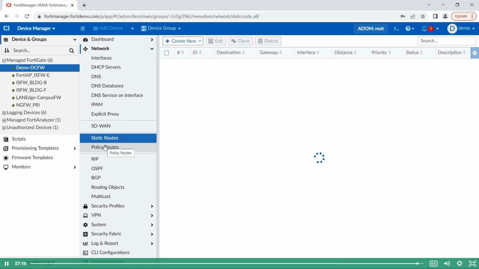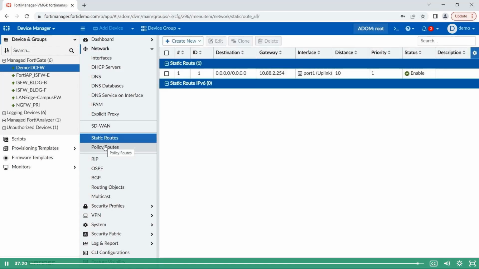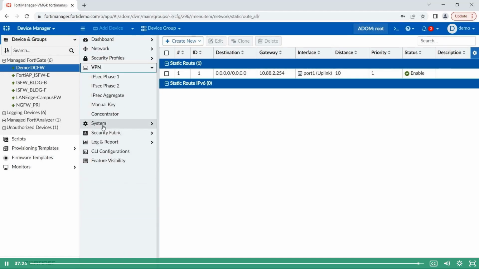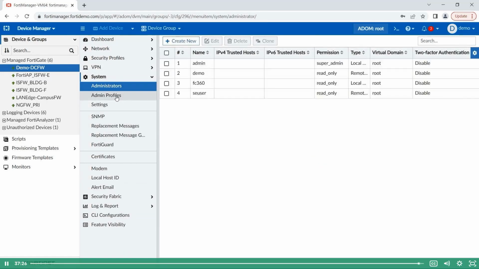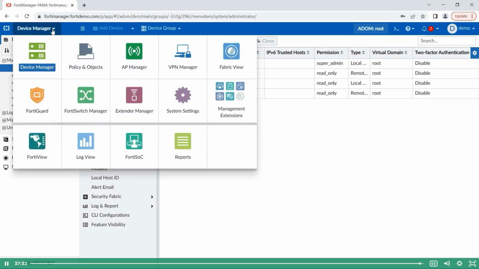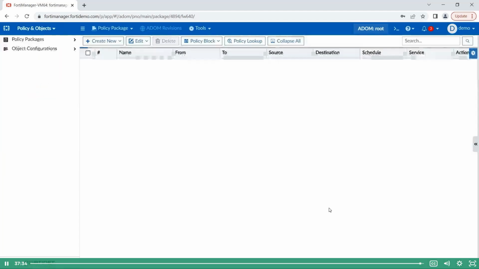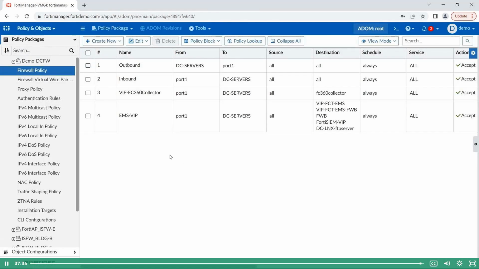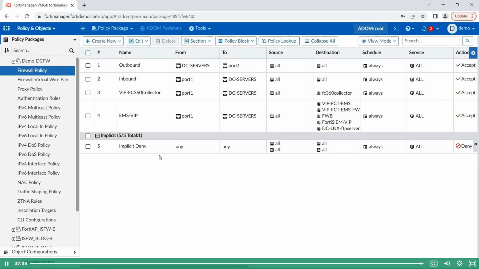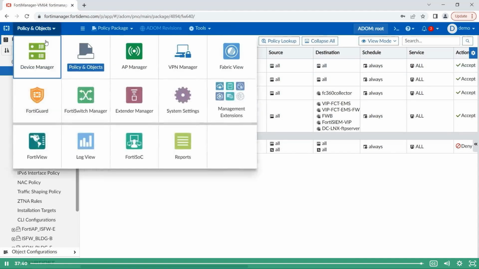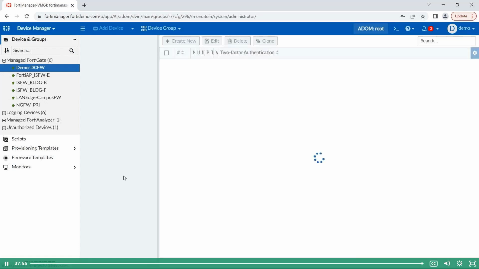So I just wanted to kind of show you that and walk through this and show you why we said they were different and how they are different. Because like the VPN, your system settings, your administrators, your profiles, all this is separate from your policies and objects. And we're going to get into policies and objects inside of the next demo and the next slide deck. But I just want to kind of wrap this up and show you the difference here. So give you some context of why the slides were the way they were, referencing the device manager.